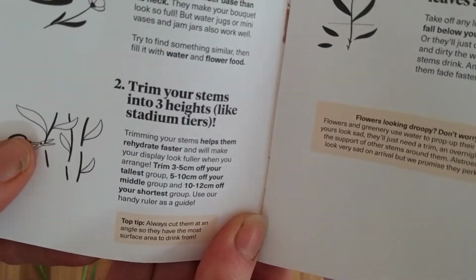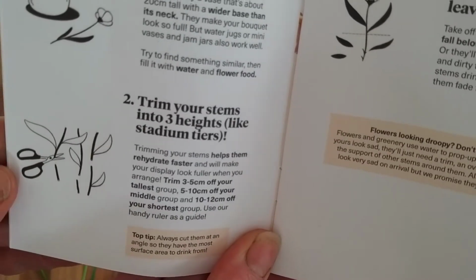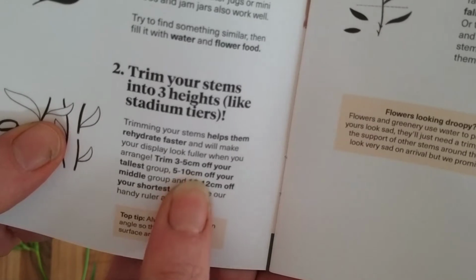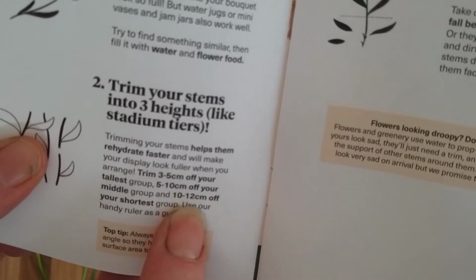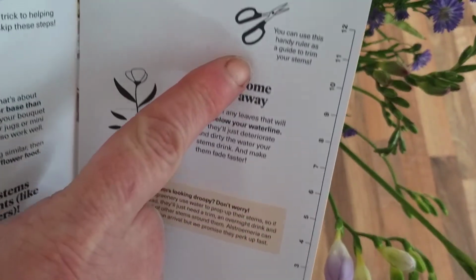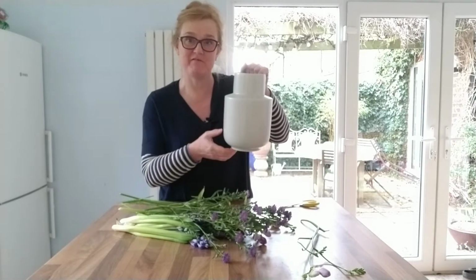This is something I share in my flower classes about cutting your flowers to different lengths in your vases so all the flower heads don't appear on one level across your vase. And it's suggesting here you trim off 3 to 5 centimetres off your tallest flower, 5 to 10 centimetres off your middle group and 10 to 12 centimetres off your shortest group. And it even has a little measure scale, so if you're not sure, you can cut off the precise amount.